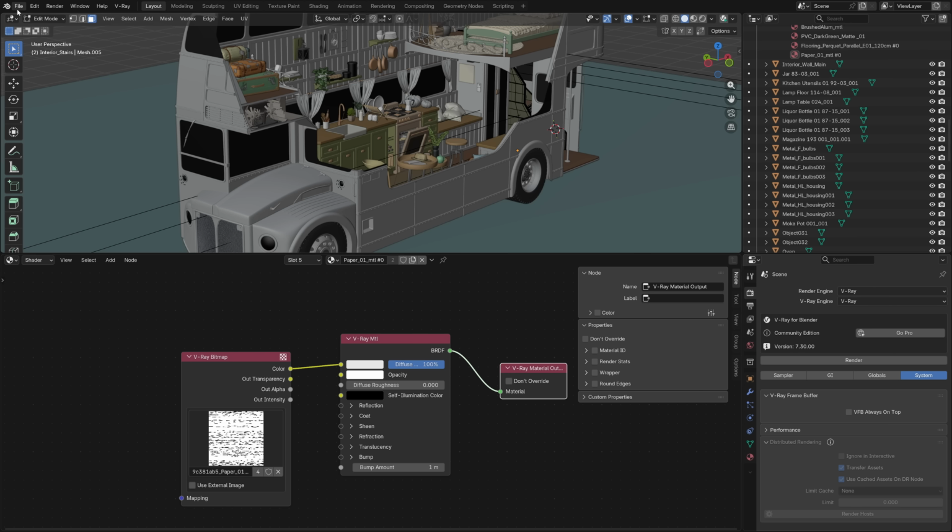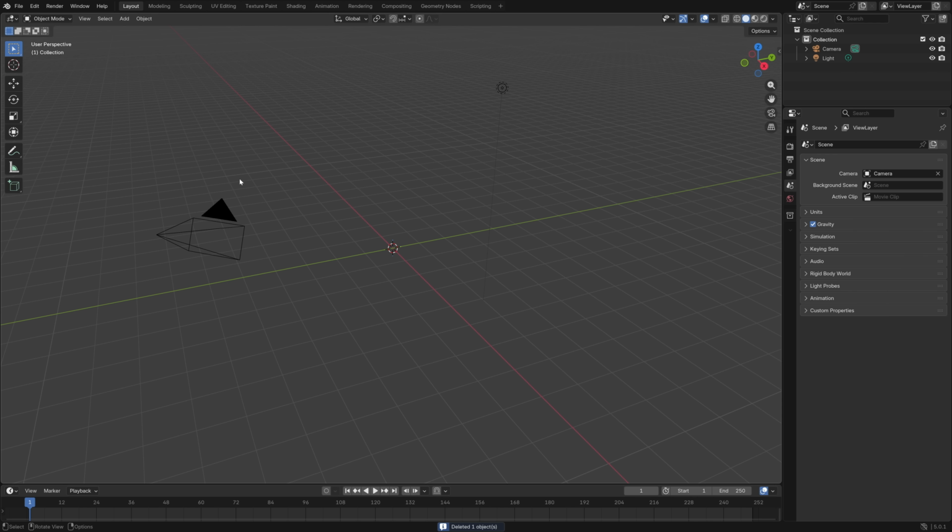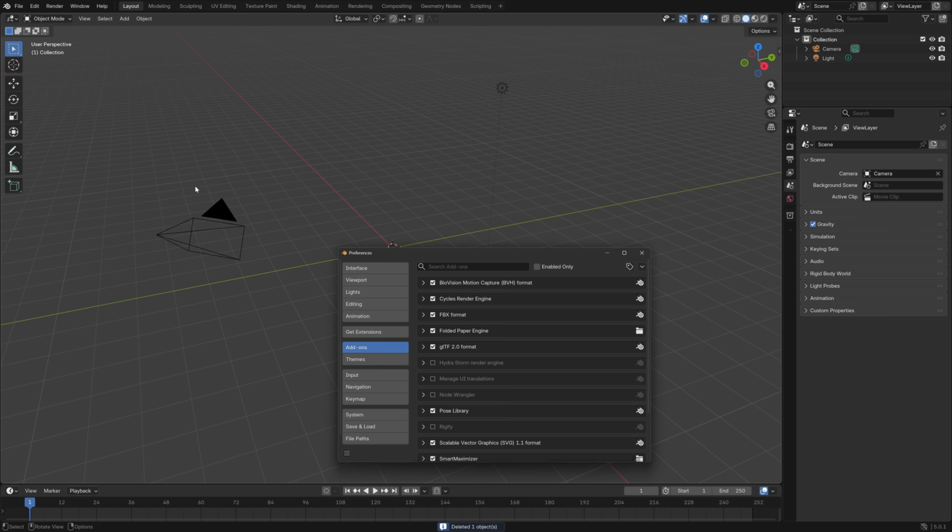So I'm going to show you a new scene. So let's just go ahead and create this one completely. We won't save it. So here we are in a brand new scene. We need to sacrifice at least one default cube. We go here into the preferences. You make sure that it is installed.